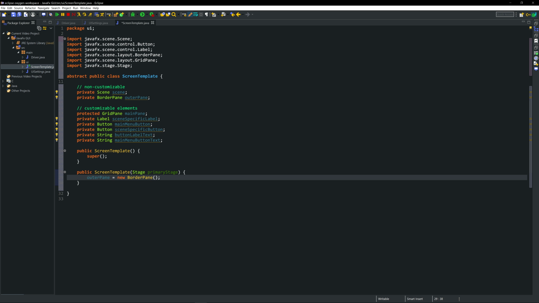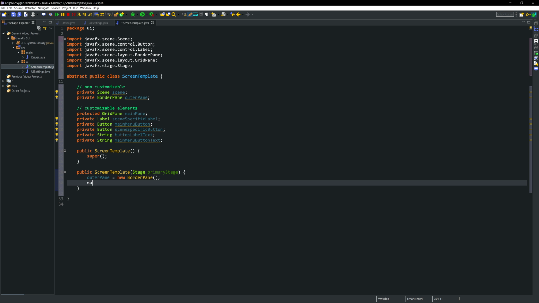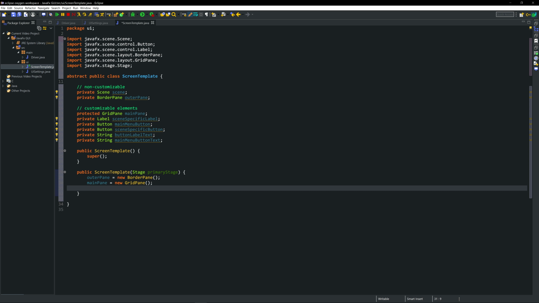And then initialize the customizable pane as a grid pane, and initialize the scene. For the scene, I'm going to add the outer pane.